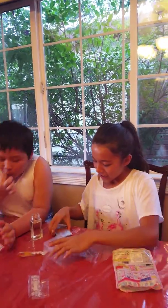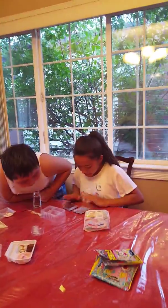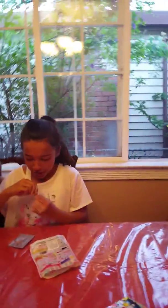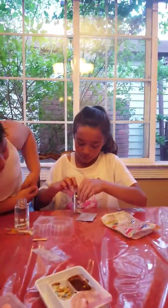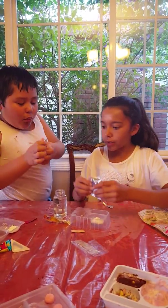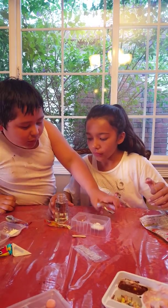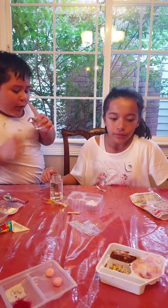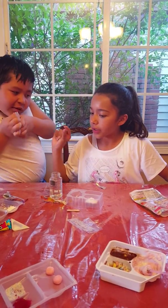Okay. So we have two packets. I think these are flavors, and then just mix that. Okay. So, it's just like a mini ball. Yeah. Mira. Okay, yeah. ¿Qué es esto? Can I do the other one? ¿Es comida? Yeah, and then we're gonna need this one right here. Whichever one you wanna do. Muérdele. ¿Se come? And then, where's the little, okay.